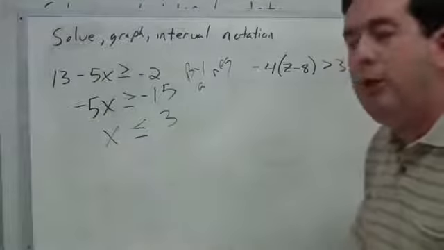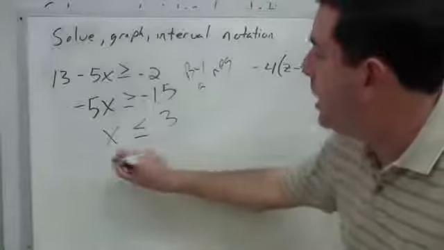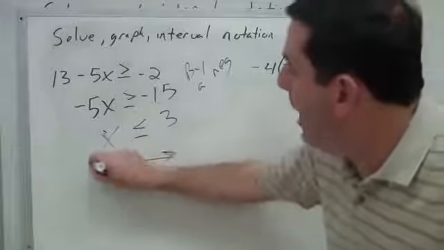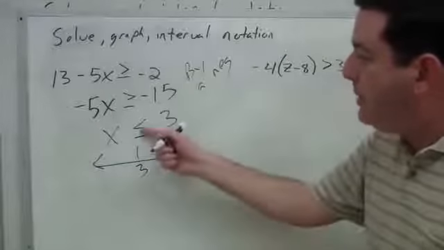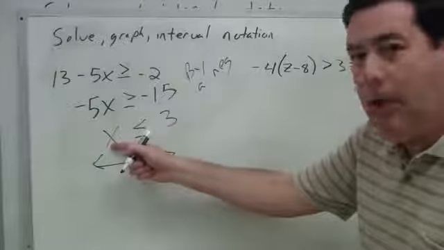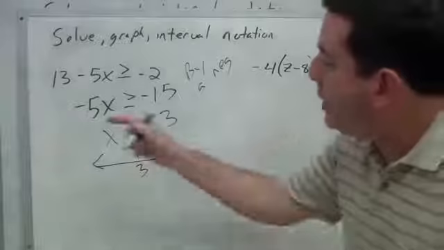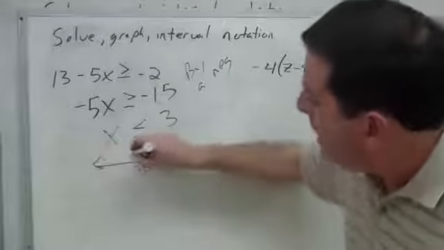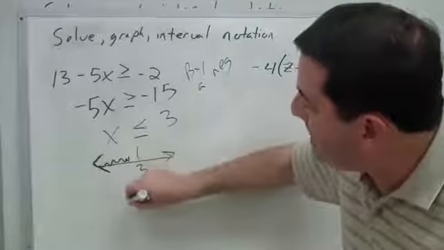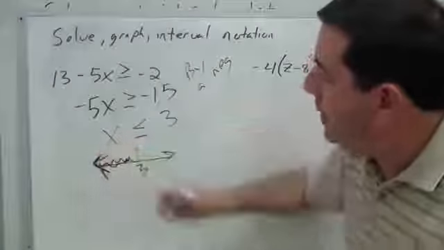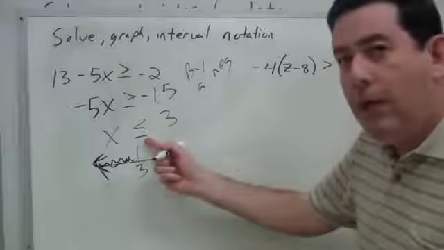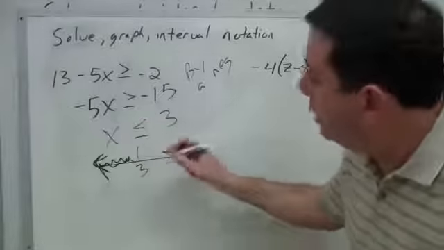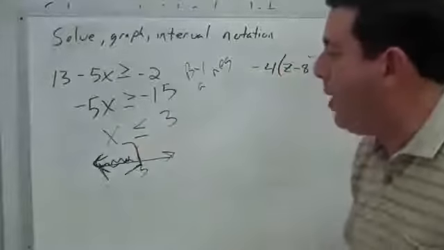So here is our solution in inequality notation. If I were to try to graph this, our critical value is at 3. Notice this time, with the variable on the left-hand side, the arrow is pointing to the left. So things that are less than 3 are on the left-hand side. At 3 itself, should it be included? We've got that equals. Equals gets a bracket.